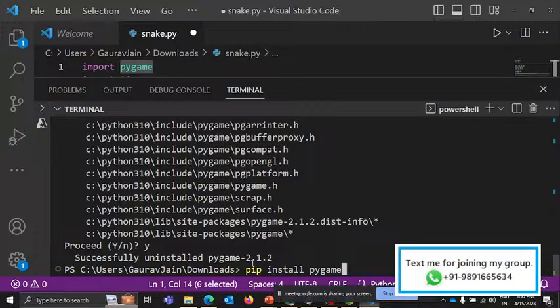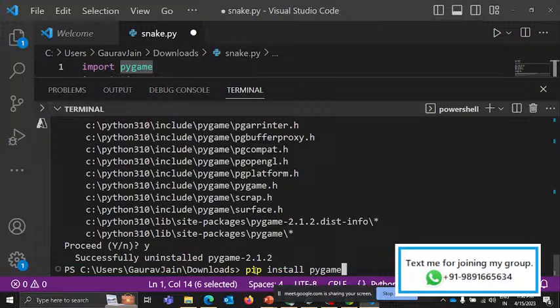So pip install pygame. Now what is this pip here? Pip is the package manager. Package is nothing but a library. If there are 90 or 100 libraries installed on your device, your device needs something with the help of which these libraries can be maintained.